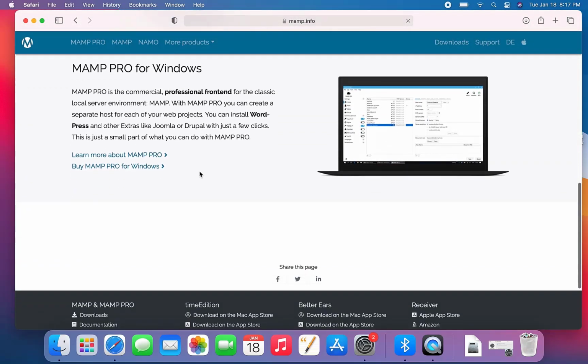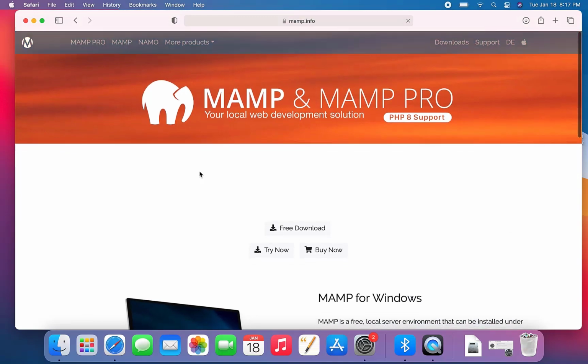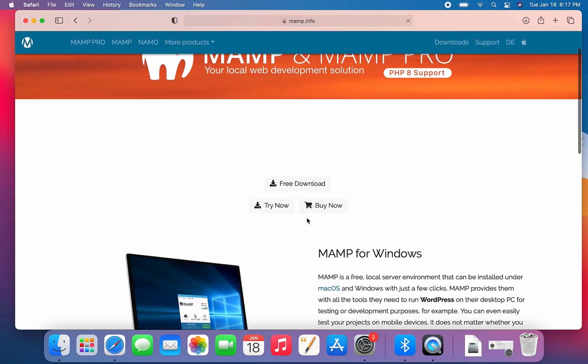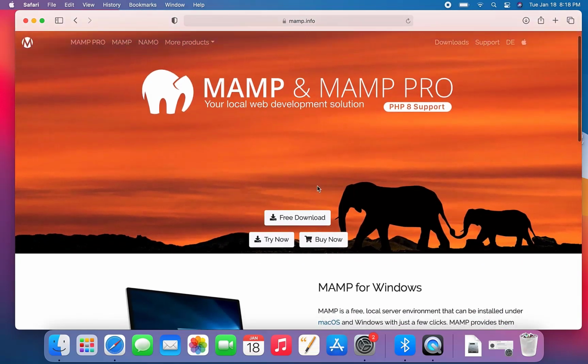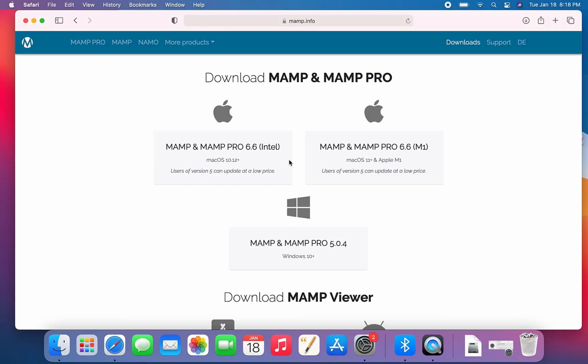Okay, and I don't think we need those because it says those are for Windows, but I think if you click this one, it should be the correct one. So the one at the top. Okay, MAMP and MAMP PRO 6.6. So I'm going to assume that we want this one because this is macOS 11 Plus, and this one is 10.2.